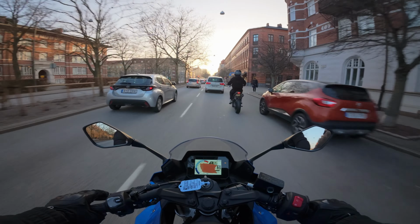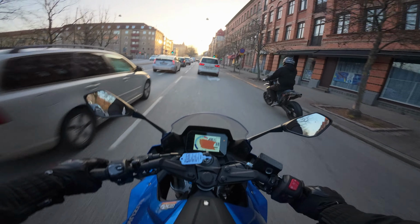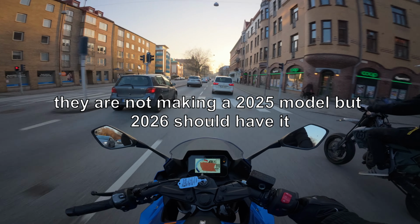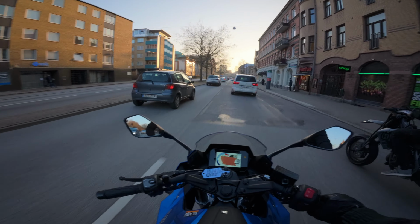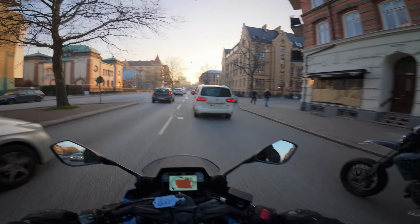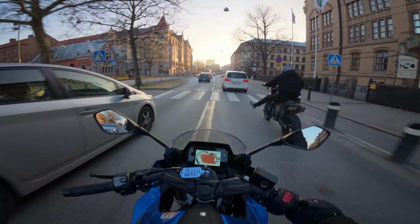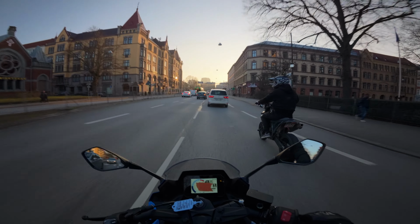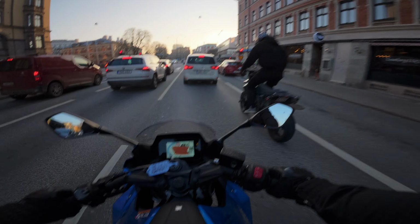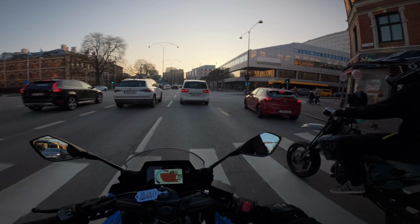It has a quick shifter from the get-go. I don't know what the deal is with the latest R7s. I think that's an add-on still. I know they should be ride-by-wire for 2025. At least the MT-07 2025 is finally ride-by-wire, though it doesn't have cruise control. Notably, this lacks cruise control as well. It's something I would love to see. Companies still treat this class of bikes as sort of entry-level. It's not flagship, so it doesn't get all the features, even though this is ride-by-wire and they could totally add it. The only bike in this class that I know has cruise control is the Aprilia RS660.